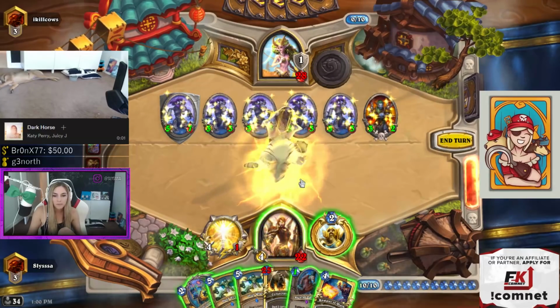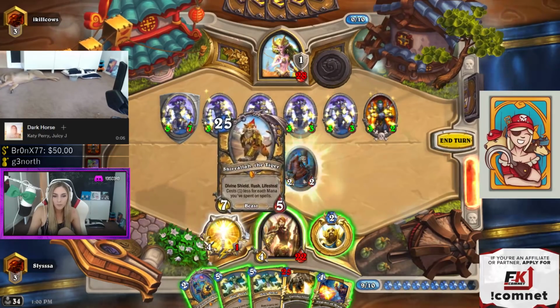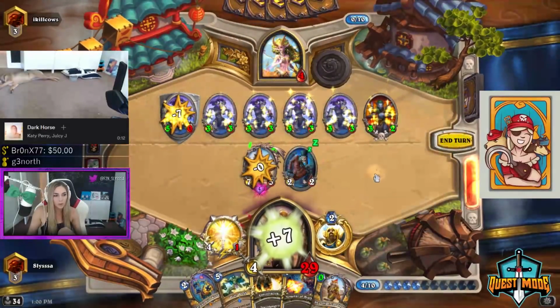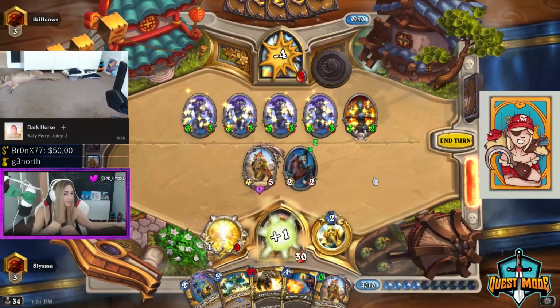The cards you need are Shirvallah, Baleful Banker, and Holy Wrath. Holy Wrath draws a card and deals damage equal to the mana of the card drawn. Once you have drawn all the cards in your deck, play a 0-mana Shirvallah, use Baleful Banker to shuffle Shirvallah back into your deck, and Holy Wrath for 25 damage.